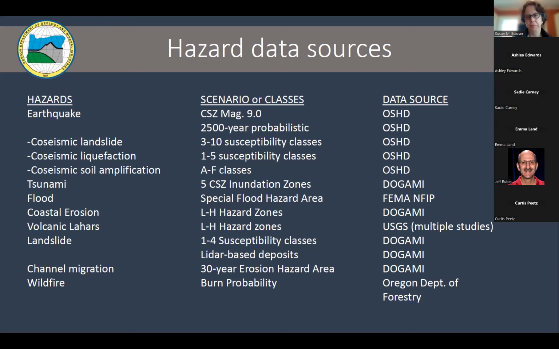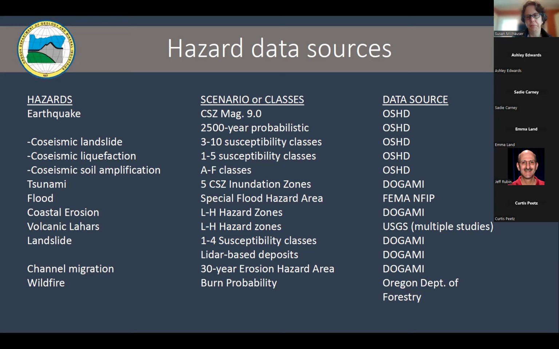And then a lot of these other data sets, the tsunami, flood has been updated. But tsunami is the same thing that we did last time. There's no new data there. There's no new data for coastal erosion, lahar. And I don't know if wildfire is going to have new data in time for this mitigation plan or not, but we might be working with new wildfire data.